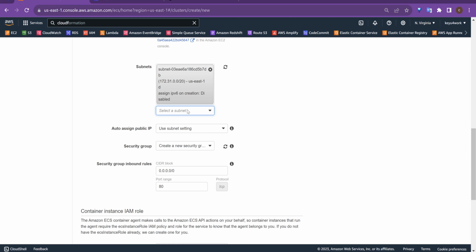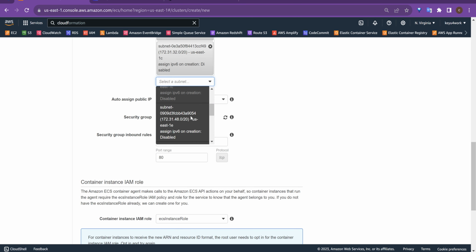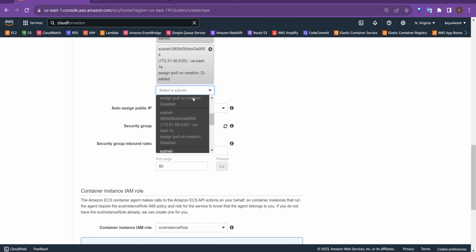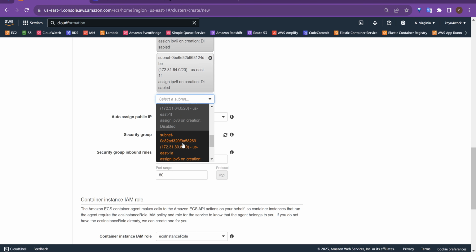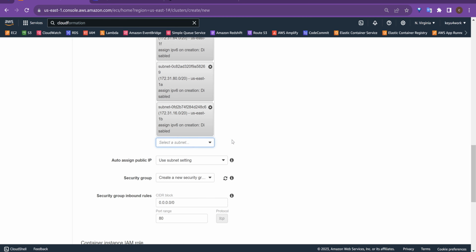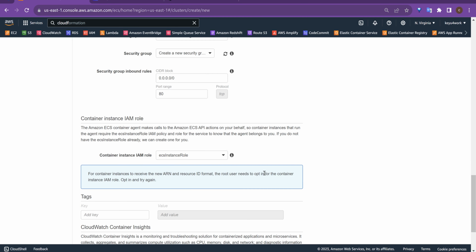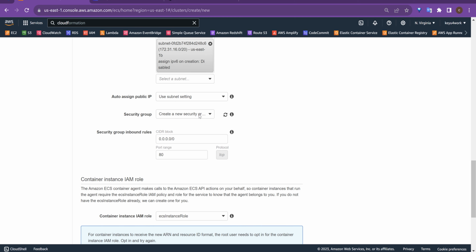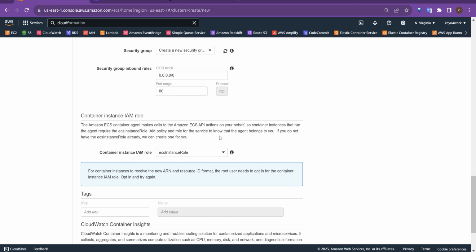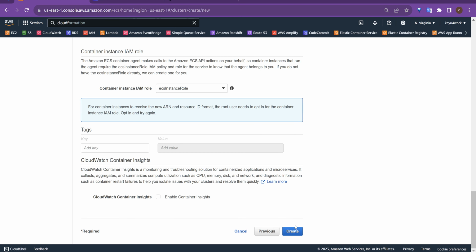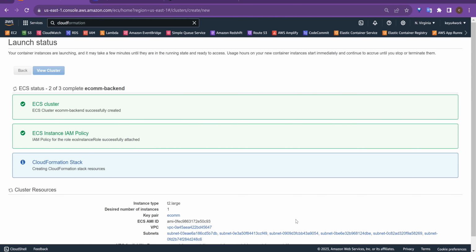We select all the subnets. And we select to create a new security group. After that, we create our instances.